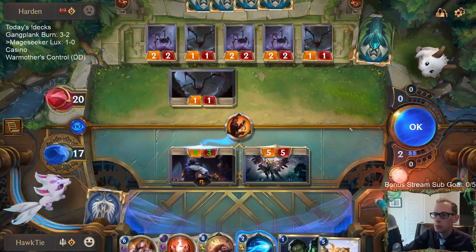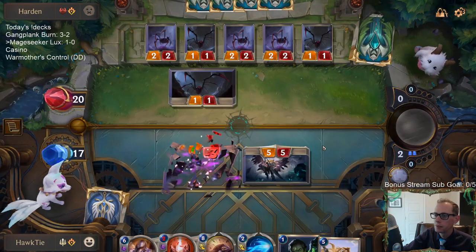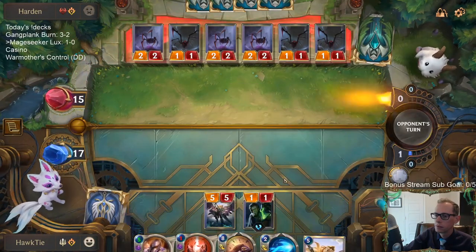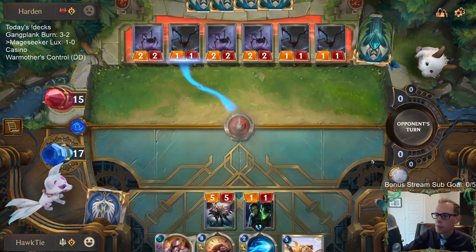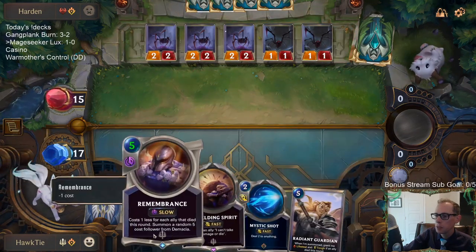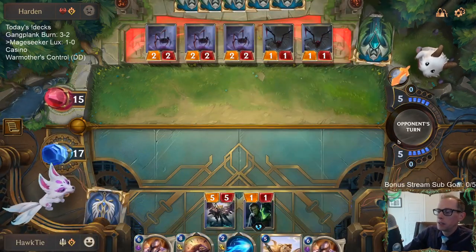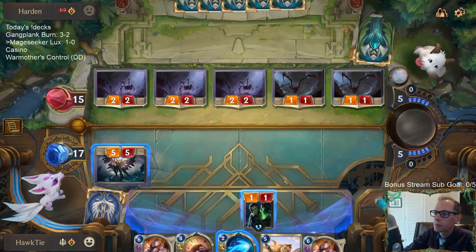No. Do that next turn. My cause. Take a look. I'm just probably not going to want to spend a whole bunch of mana with that Thermogenic Beam with me having Remembrance and Radiant Guardian. Like, those are very mana hungry. I will end this here.